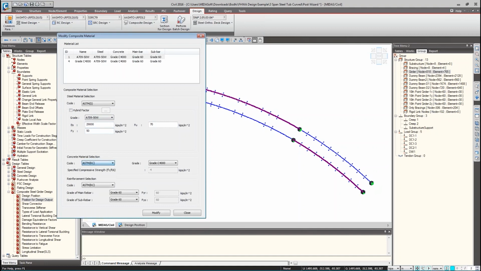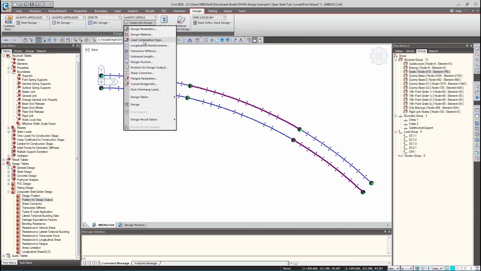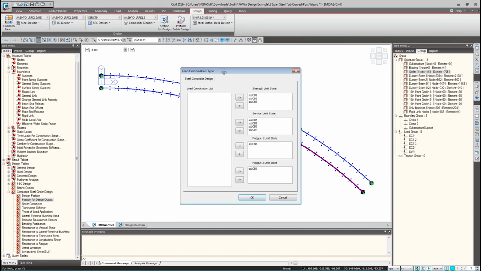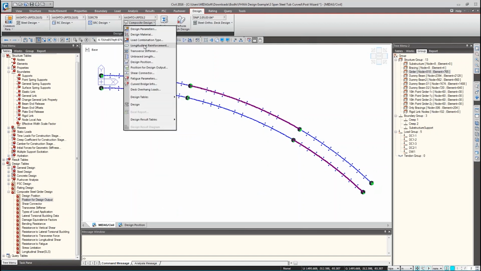You can provide the concrete grades and specify the grade of rebars that are there. Once you have done that, then you can go to load combination type. Automatically the software will provide the different strength limit states that are there. Then you can go for longitudinal reinforcement.